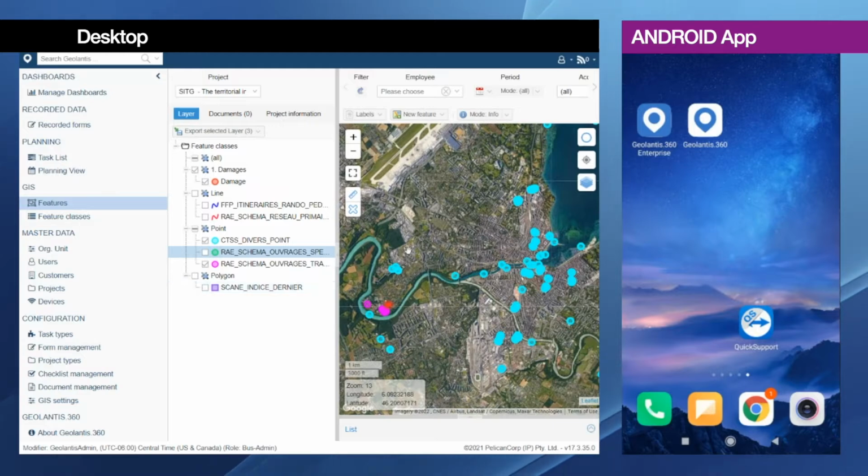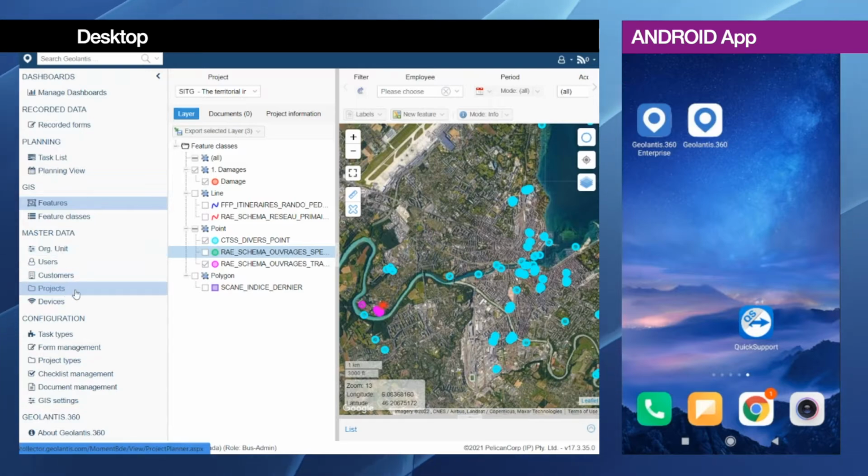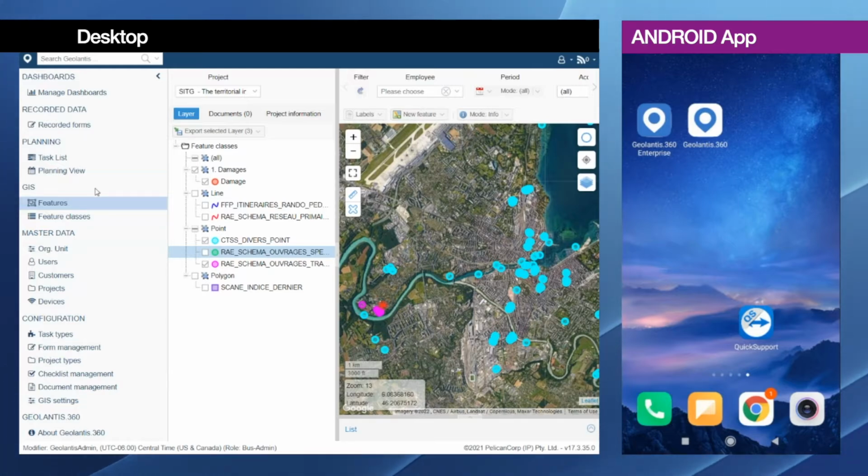And in order to have the data loaded, we need to start by creating a project in the projects page over the web portal. And we need also to set up other feature classes or the geodata layers under the feature classes page. And this is under the GIS section. Here we can set up all these data layers, set up the attributes for every layer, and so on.